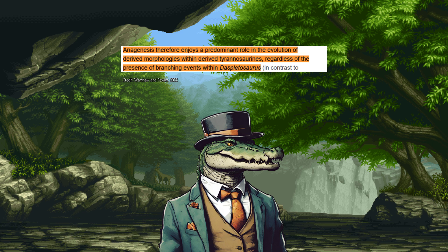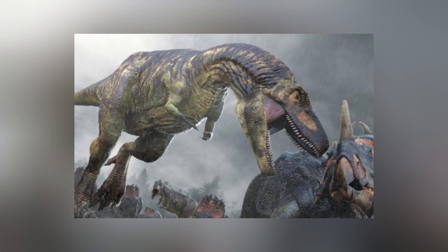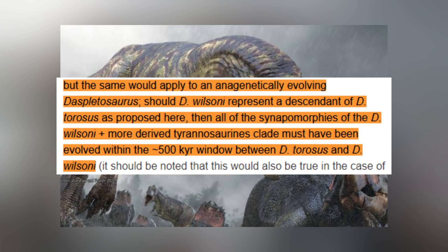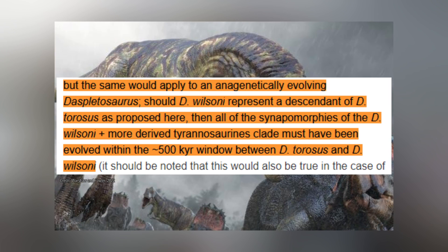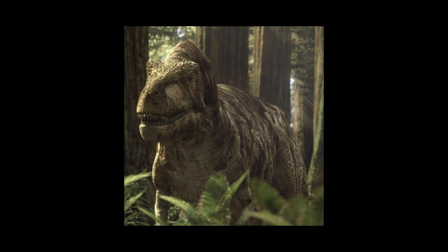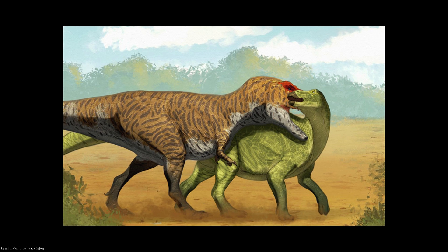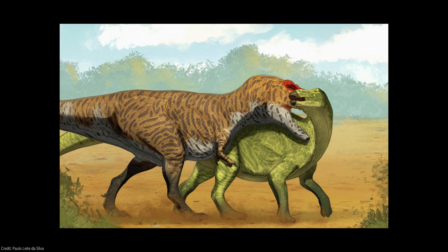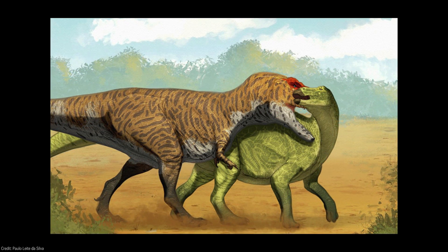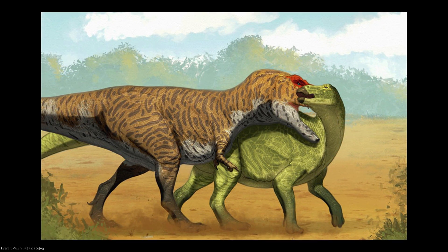Or at the very least, T-Rex's evolutionary lineage could have taken a very similar pathway. The description of Displutosaurus wilsoni supports the hypothesis of anagenesis within the Displutosaurus genus, indicating that evolutionary changes within this genus occurred through the transformation of a single lineage over time. This finding enhances the degree with which the evolution of Displutosaurus can be reconstructed. The application of cladistic phylogenic methods, consideration of stratigraphy, and qualitative analysis of relevant morphological traits all support an anagenic model for the origin of morphological novelty within Displutosaurus.